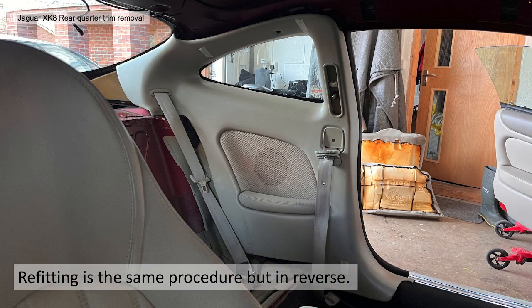Refitting. Once you get to refitting, I use the same procedure, but in reverse. Obviously, it's a lot easier putting it back than taking it off. One thing I would note, when you're refitting it, please be aware of the door seals. You have to push the panel behind the door seal. It's not something you take any note of when you're removing it because it just comes free. But you will need to get your finger behind the door seal and just pull it over the top of it.